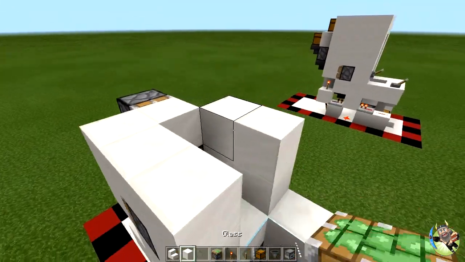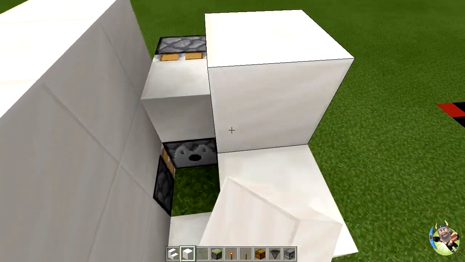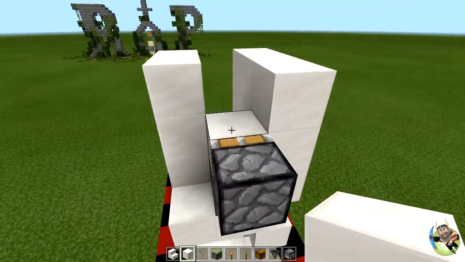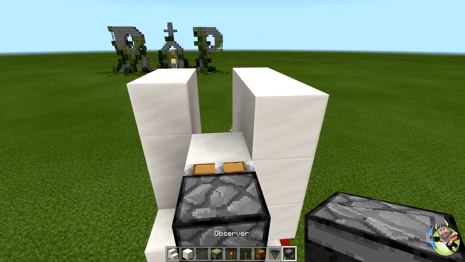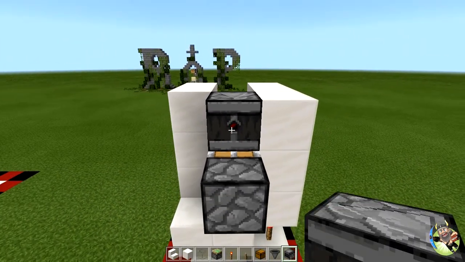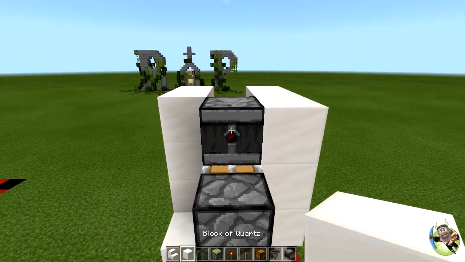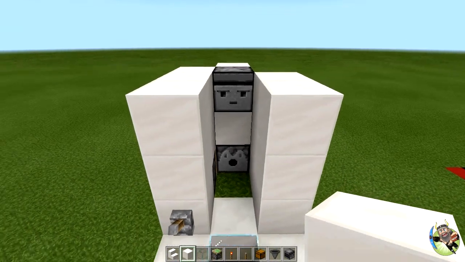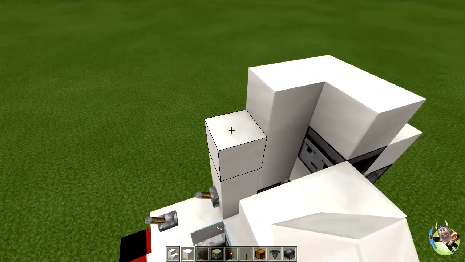All right, so now let's go ahead and build this up one more, like so, and then we need an observer right on top of this block. So let's go ahead and grab our observer. This is going to sense the growth and tell the piston to break. So make sure you put the observer on this with the power coming out this direction, just like so. And all we have to do is place a block right on the back of that. And it's good. So for the top here, we're just going to go like so.